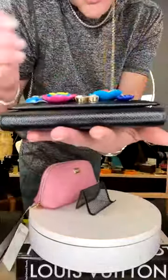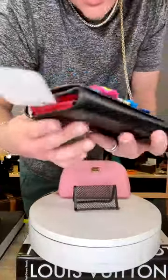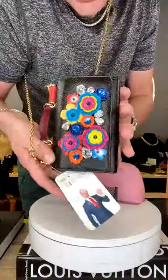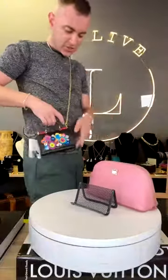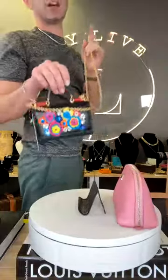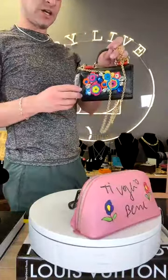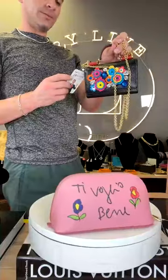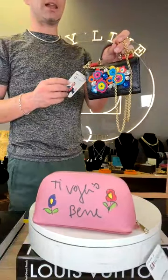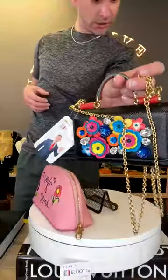And it comes up off of the top of the flap. This one has no signs of wear, and it is just a trifold wallet on the chain. You could take the chain off, too. It does come off, and then you just carry it by the little top handle. This one is, I believe, $1,295 or best offer. This is a 6x3.5x11.